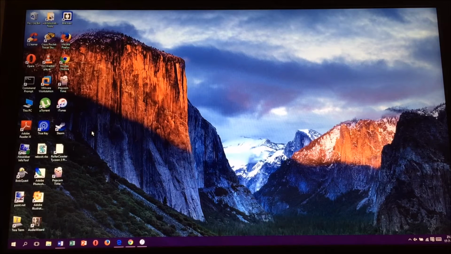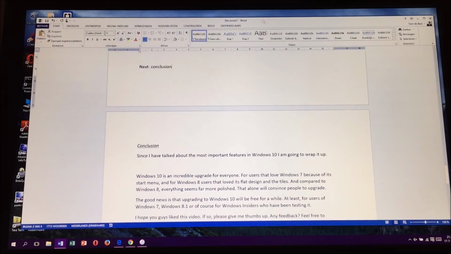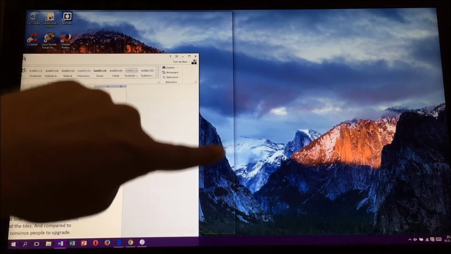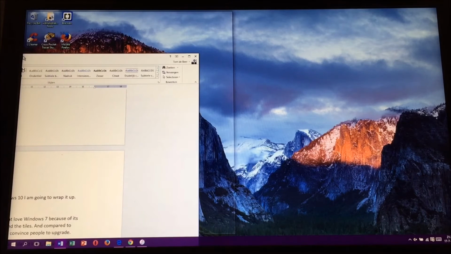Speaking of multitasking, remember those moments where you had to resize and drag the windows of your program so you could use more of them at once? Something like split screen multitasking. In Windows 10 it is easier than ever before to do that. Just drag a window, like the documents here, to the left side and you'll notice that there is a border or some kind of transparent overlay. It shows how the app will be placed on your window.